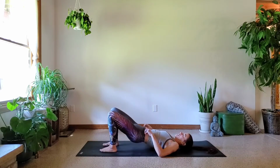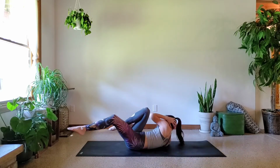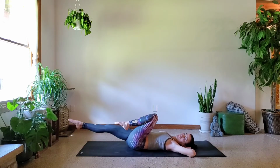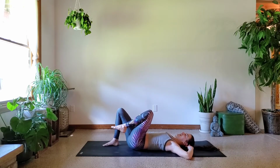So coming all the way down onto the ground, bringing the hands behind the head. We're just gonna cross over, left to right, right to left. Up to you how much you want to extend through the leg, or you don't have to. Keep it bent. Do you, get in position. Are you ready? Let's get at it.